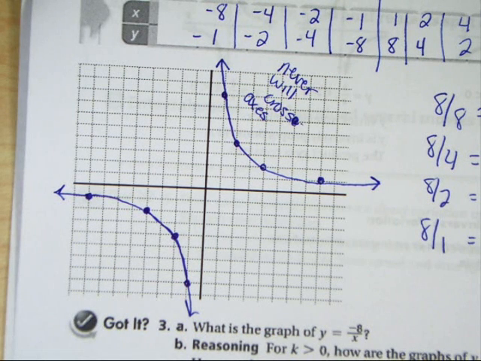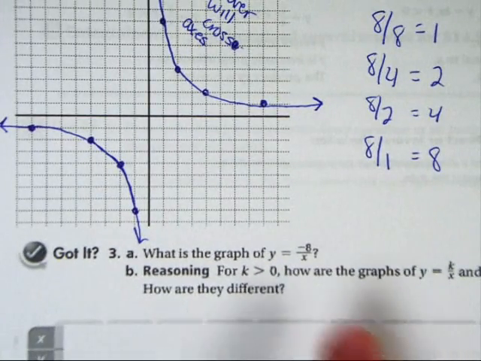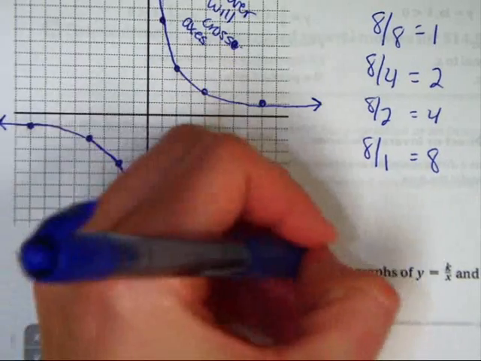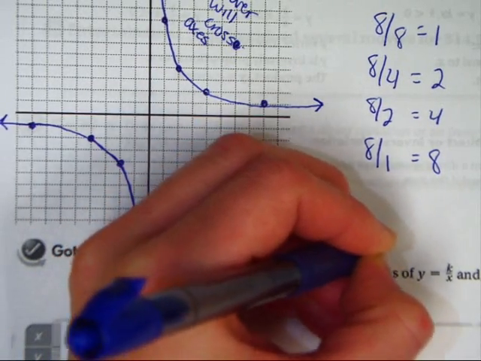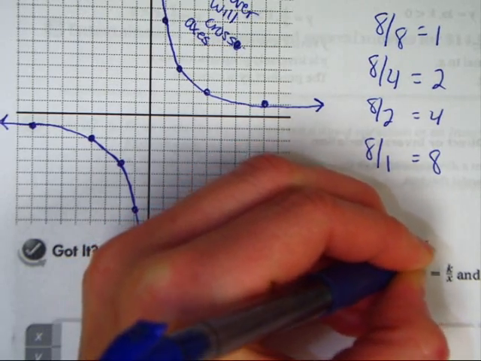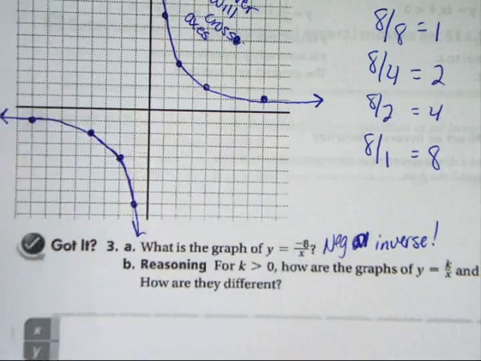They're not a straight line at all, are they? They're two different curves that never touch the axes. So graph them, and let's try one more down below. Now the reason the one down below is a little bit different, take a look at it. Now we're going to graph a negative inverse. And you guys are going to see how a negative inverse looks different than a regular inverse.